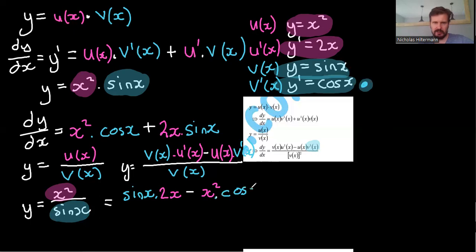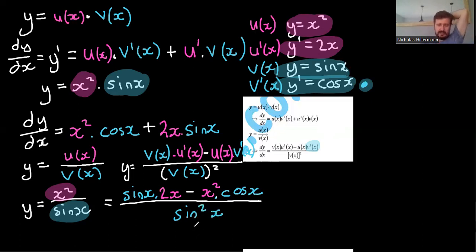And then after that, we may be able to simplify a little bit. Divided by. Well, the bottom is just, oh, I didn't put a squared here. The bottom squared. So what we do is we just take the bottom and we square it. Well, when you square sin x, it just becomes sin squared x. So that's nice. I can just say sin squared x. Okay, and that's it. That's done.